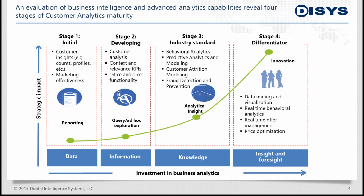Right, so the next slide is, again, just trying to show you the transformation that occurs, and I kind of alluded to it initially. We started with data and traditional reporting. Then we moved into what we call information, where one can run queries, ad hoc queries against that data, either from the data warehouse repository that I described or from the data mart structure that I described. Obviously, the data mart structure is more suited for extraction of data into information. The data warehouse is more structured for eliminating redundancy, establishing single version of the truth across the various systems of record that you pull in data out of to populate that data warehouse.